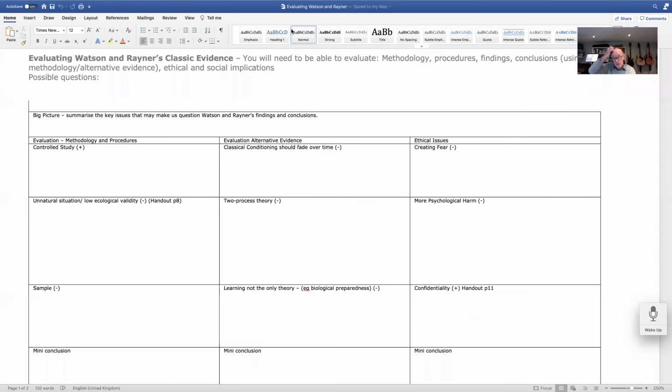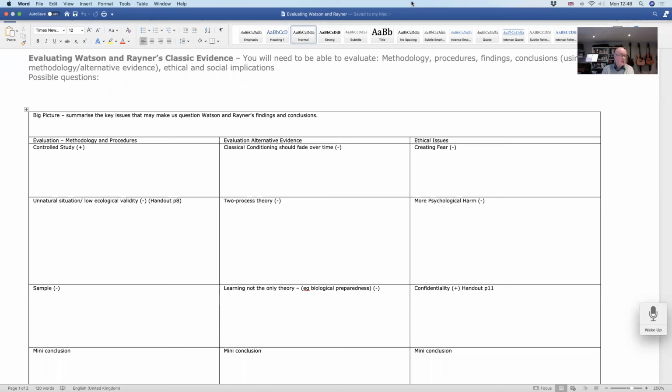I just really want you to think about how you would use this. So you've got a lesson to do this in. It might take a little bit longer, but this will double as a really effective bit of revision, either for a test that we do soon or your exam in the end.